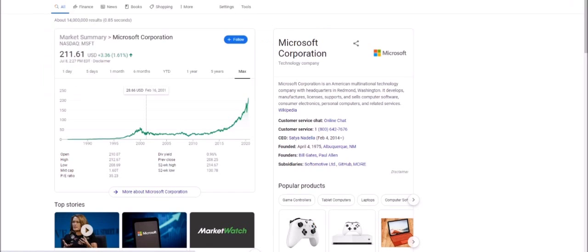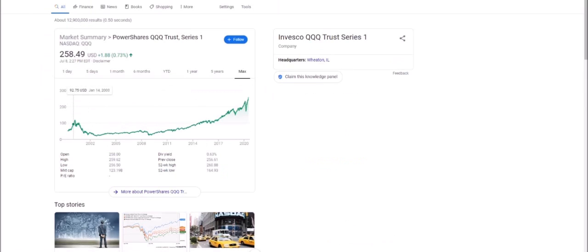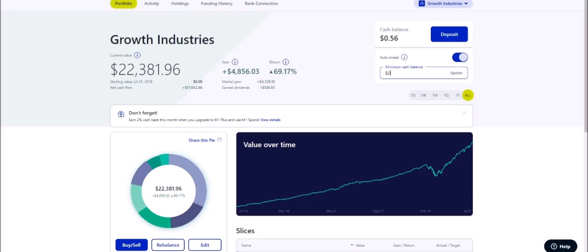Look at the Nasdaq, which is a good approximation of stocks, right? It was at $111 at the peak in 2000. Now it's higher than that, but it took it, kind of like Microsoft, until 2017 almost to recover. So if you're buying at the peak, and if today is the peak for a lot of these companies, and I'm buying, maybe 10 years from now is not enough. It took the Nasdaq 14 to 15 years to get that money back. So hey, be wary when you're investing in stuff like this, but there's certainly a lot of upside if you pick the right picks. It's not for everybody.